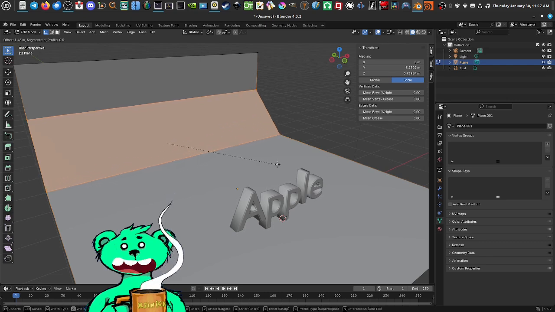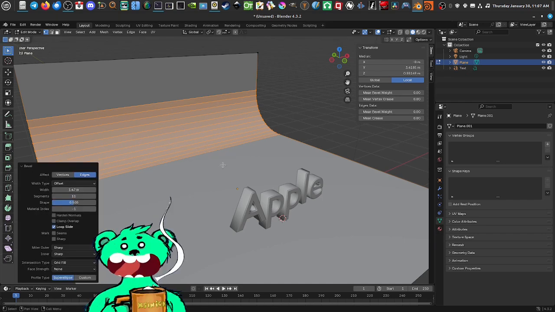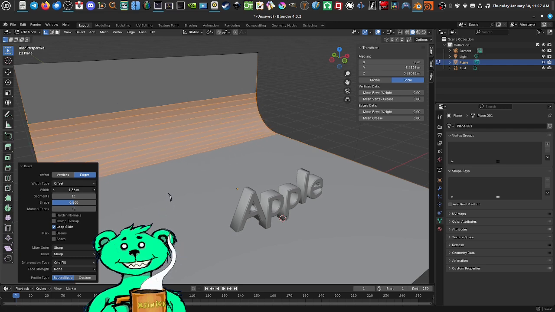So right now it's beveling. That's what Control B means. B is bevel. And then I'm going to scroll my mouse wheel to add more cuts like this. So I scroll it a couple times, then I'm going to press my left mouse button to confirm it, and it brings up all these options right here so that we could adjust these things. If you want, right here, you could adjust the width of how it's beveled and how many segments it's divided into. I'm going to add a little more segments, and then that's it.